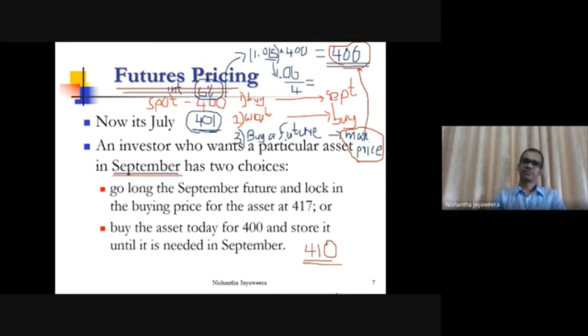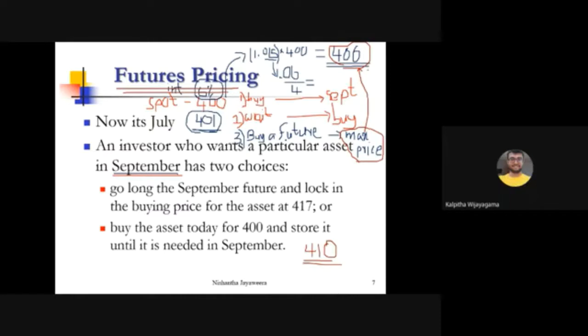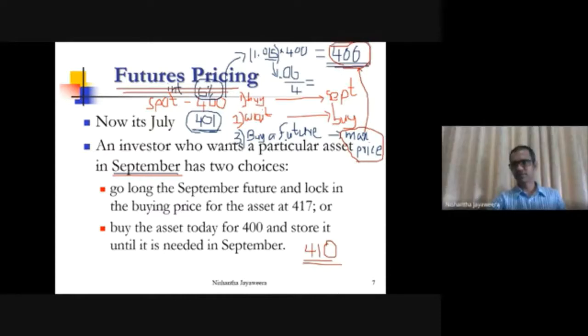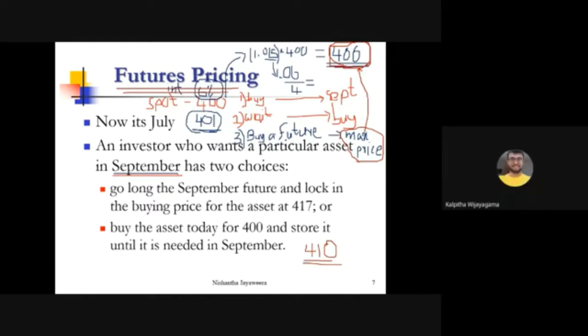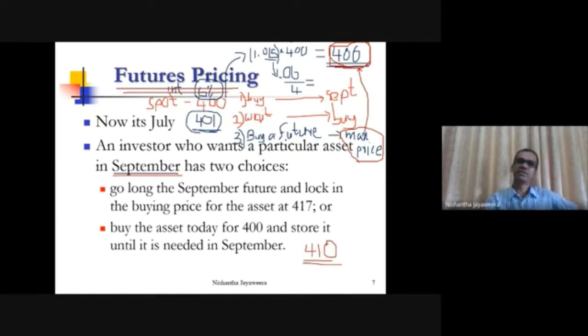But that wouldn't be the maximum. He won't be capped at 406, right? 406, yes. The buyer won't pay more than 406. The seller won't sell for less than 406. So the equilibrium will be at that level. That's the logic of futures pricing. So when you said that benefits have to be deducted, how does it work? Say during that 3-month period, you can hire out whatever asset and earn an income. If you don't buy it today, you forego that income. That can be earned by the seller.